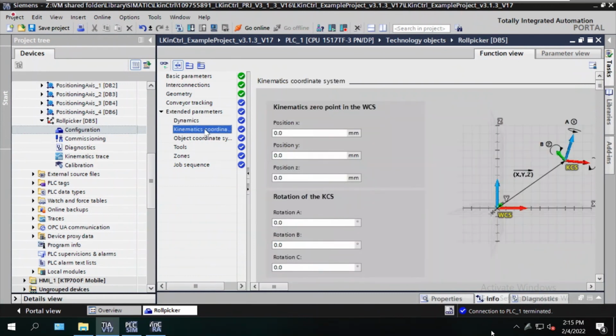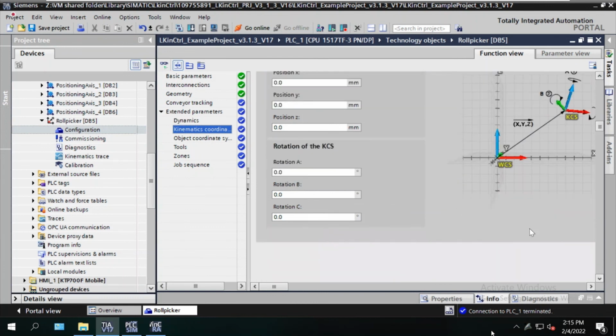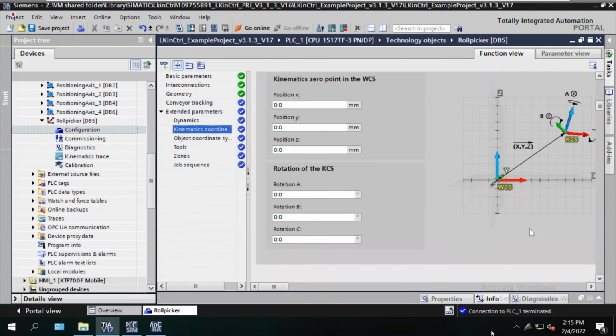Then if you require a coordinate system, you can define all the coordinate systems. It takes care of the offset, meaning what your main coordinate system is and where your kinematics is, suppose somewhere here. The offset in X, Y, Z direction is automatically taken care of every time by this technology object with respect to the kinematic distance from the coordinate system.